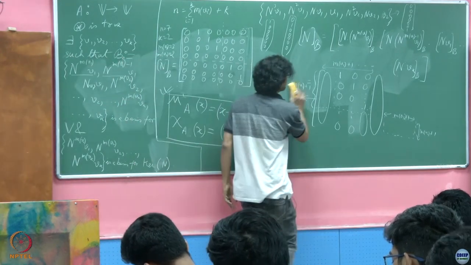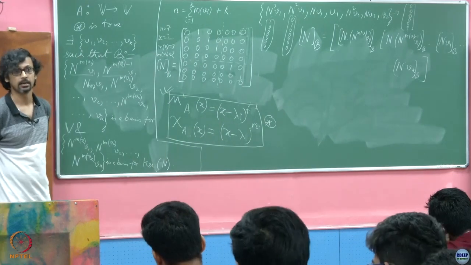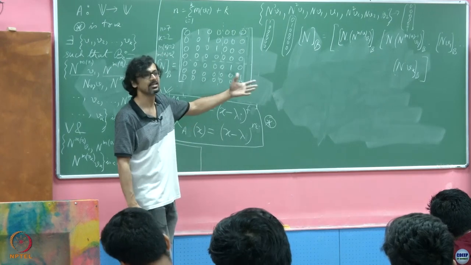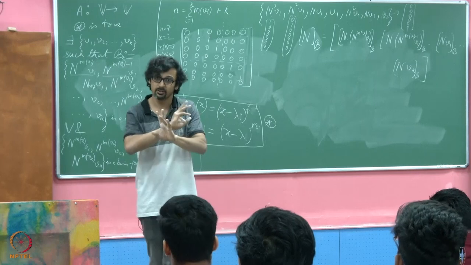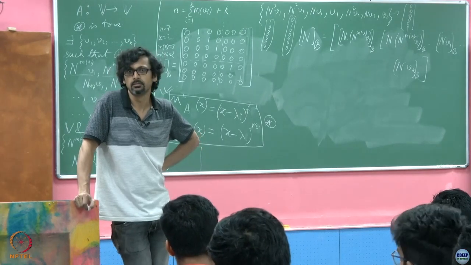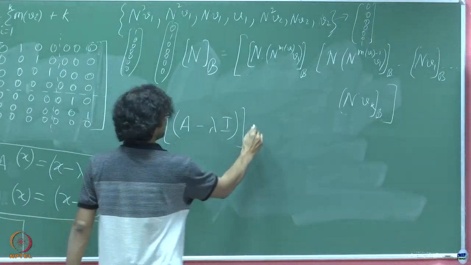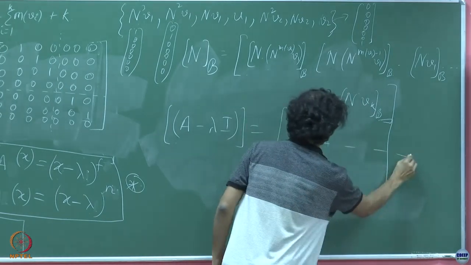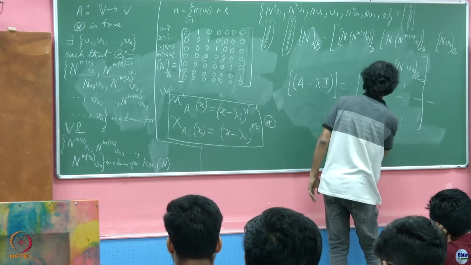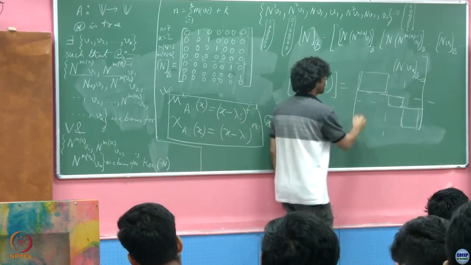Now, I have gotten a representation of n. So how does this help me in getting a representation for A? In other words, what would any operator A look like, such that the nilpotent matrix was basically A minus lambda I. So I'm only looking at operators which have repeated eigenvalues, all repeated eigenvalues, whose algebraic multiplicity is equal to the dimension of the space itself. So that means I have A minus lambda I, because after all this is n, right? That looks in this special form, right? In fact, I could have had multiple blocks. Here I just have two, but in general, I'll have k such blocks, right? So I could have split them up like this, and only these blocks would matter.